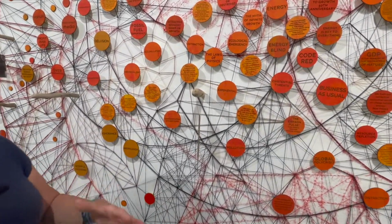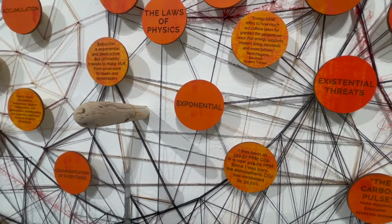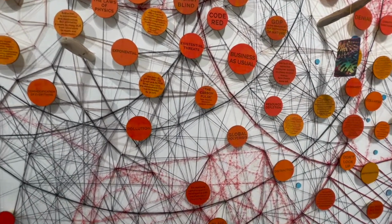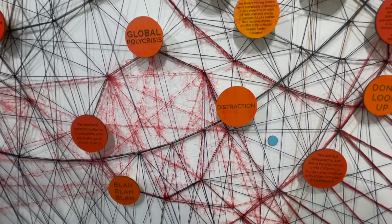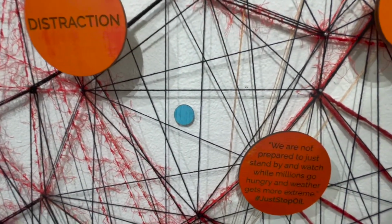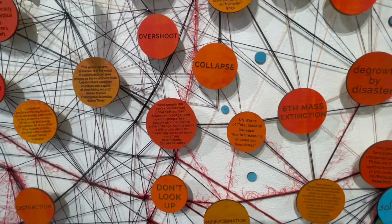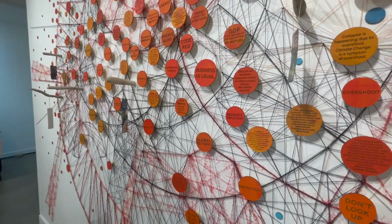And this is on my mind a lot, so this installation is an attempt to show a little bit what's on my mind, an artist representation of this complexity and the fact that we absolutely need to sift through this information to realize how difficult things are and to get out of this idea of, for example, techno-solutionism, which is something we hear a lot, especially when you live in the Bay Area. People are like, no worries, we are going to find solutions, right? So the idea is that it is so complex that things have to be envisioned in their complexity, not in silos. So that's my take on it.